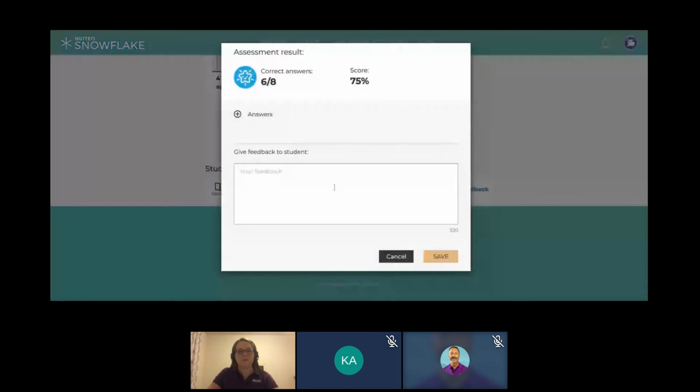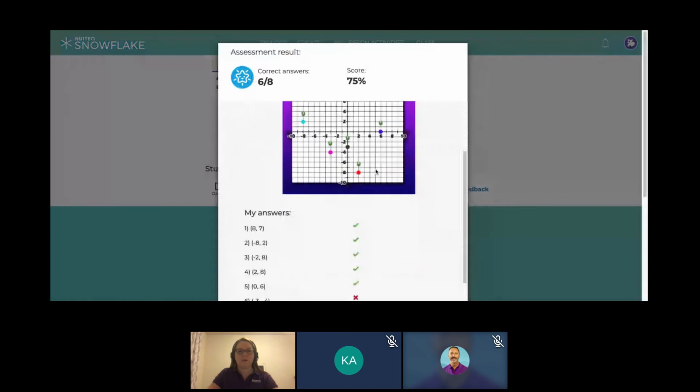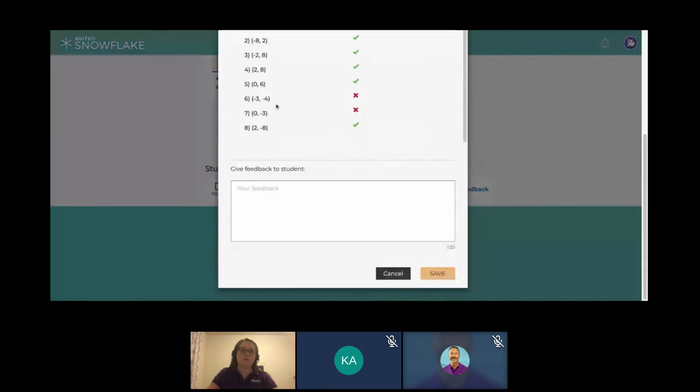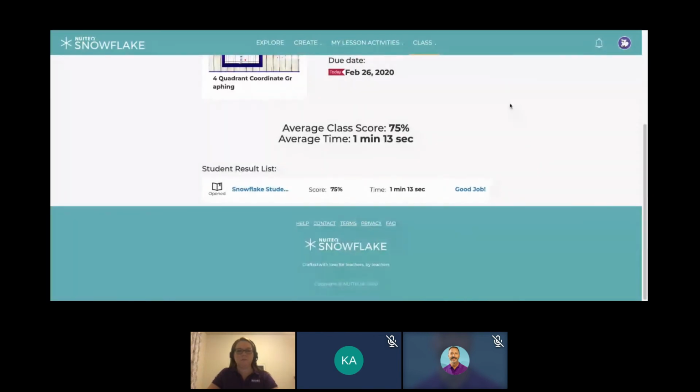So I could give them a personal note about, great job on numbers 1 through 5, make sure when you're on numbers this and that you do X, Y, and Z. So I can give personalized feedback to my student. And once I've saved it, my student will be able to see that feedback on their side.